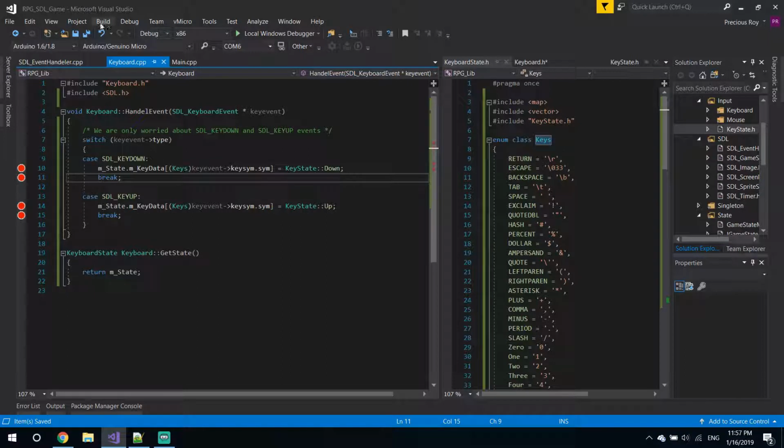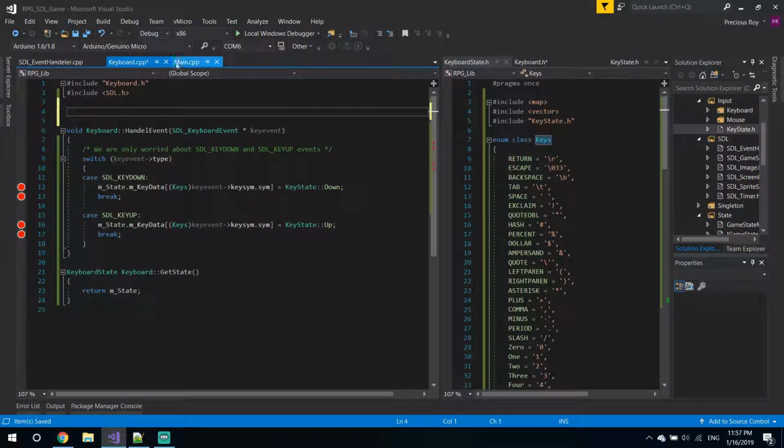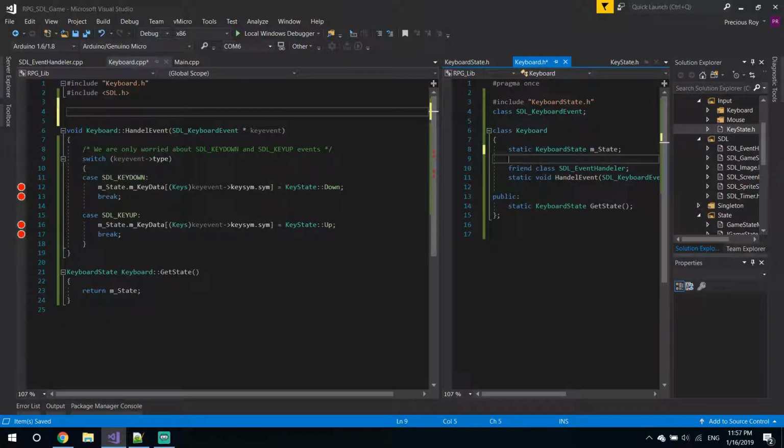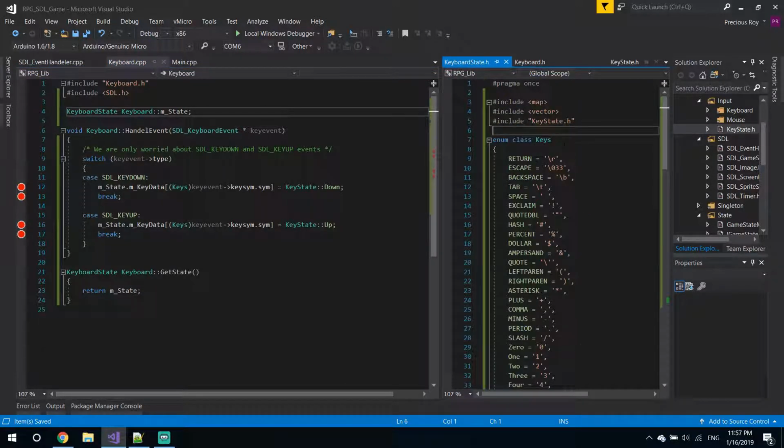I already put everything in, although we haven't created our... no, this one. We'll need to do that as well. There we go. Static, static, static. Got it. Keyboard.